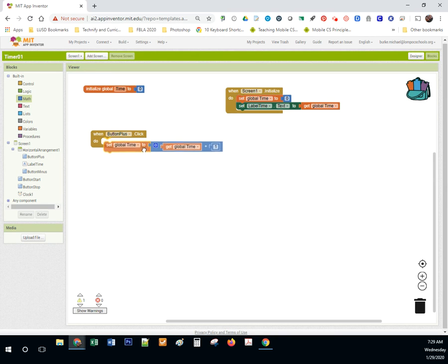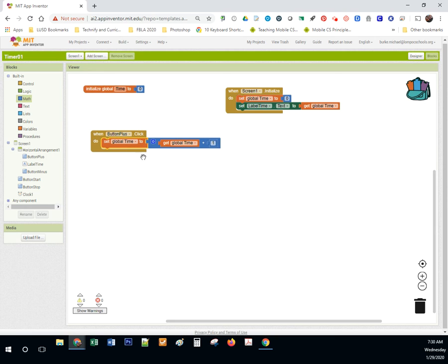So every time we click the button, we take the value that we're storing in the time variable and take the old one and add 1. So if it was 6, you click, it becomes 6 plus 1, 7, right? This is starting to make sense, I hope. If it was 10, you click, the new value becomes the old value 10 plus 1 or 11.